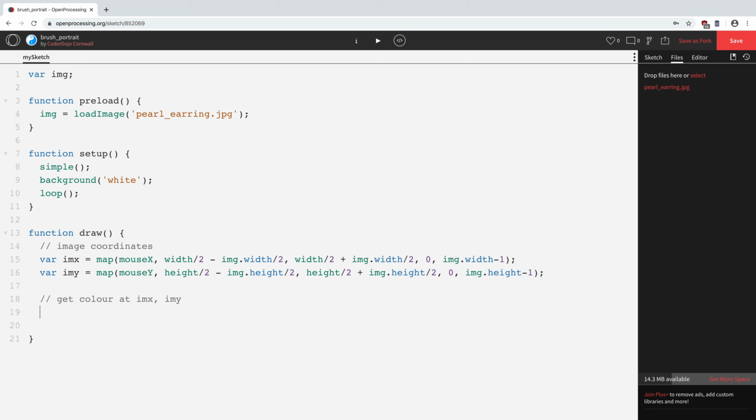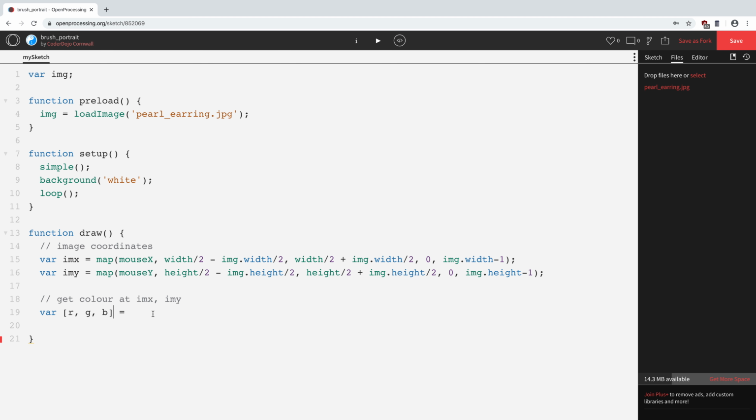So let's write a function to do that, because it's a few lines of code and it will just make the main draw function a bit untidy. So for now, let's say we'll need red, green and blue for the values that we're pulling out. So we could say var red equals something, var green equals something, and so on, var blue. 3 lines, but actually there's a nice shortcut that modern JavaScript gives us. We can define them in one go.